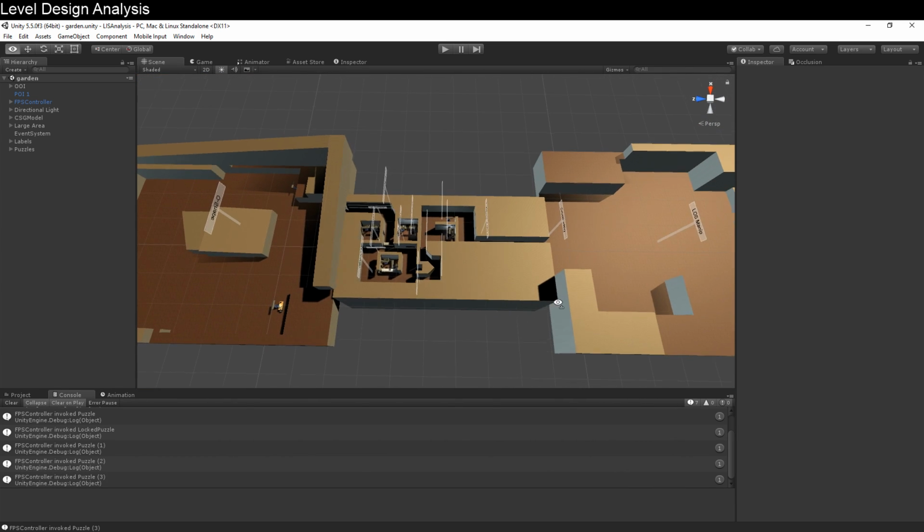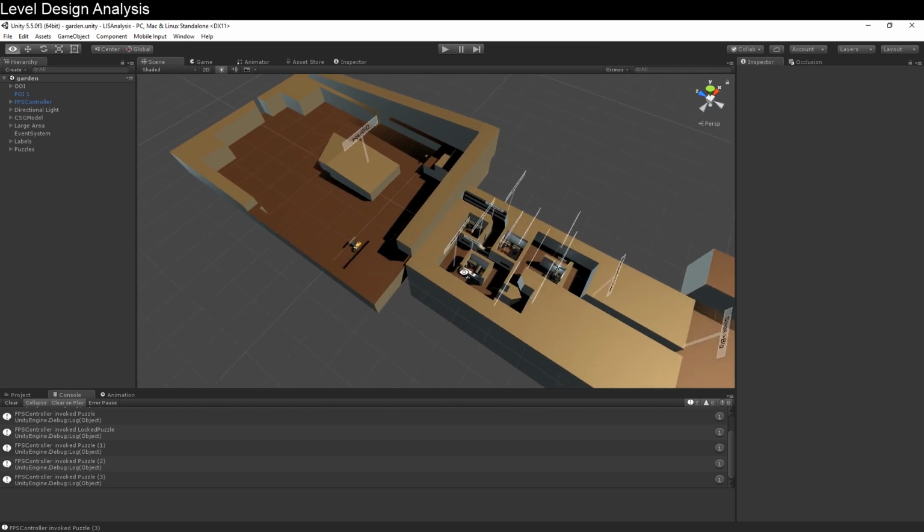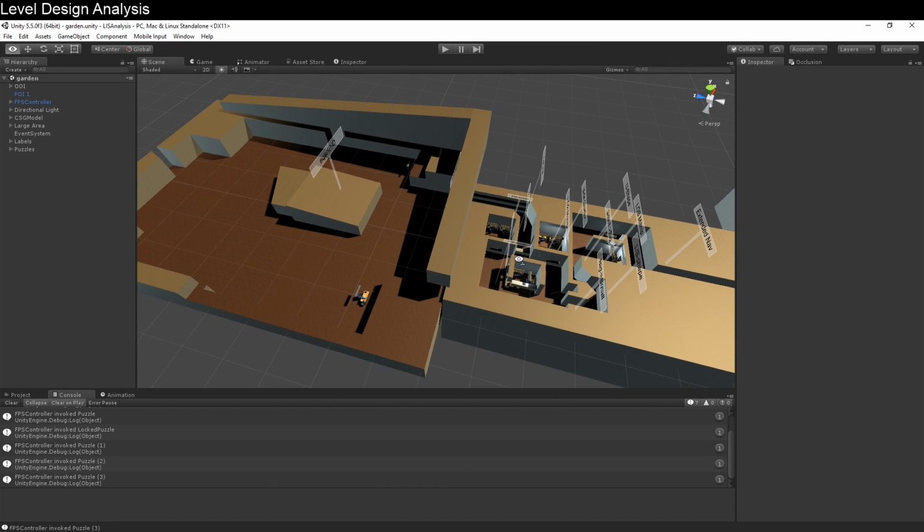And that is my overview of Life is Strange's level design techniques. We didn't get into any of the actual visual stuff, like pinning whales on top of buildings and stuff. But I hope this was a fun little introduction.